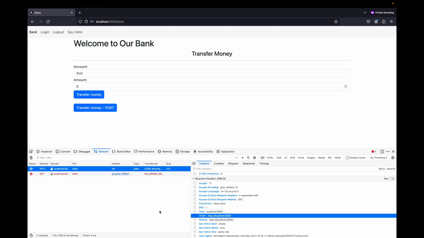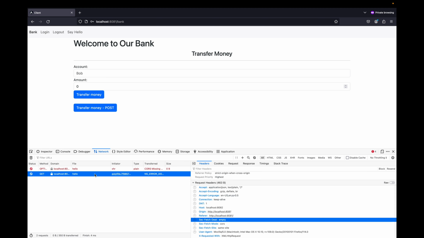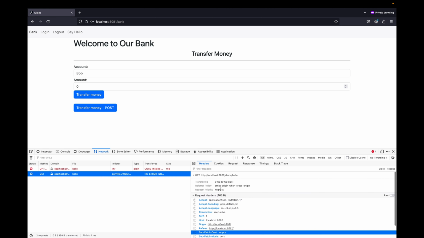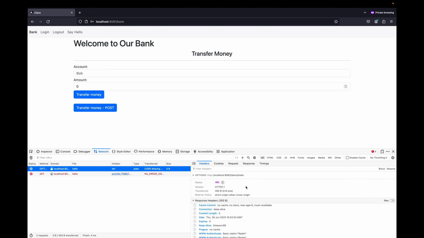And now it's the responsibility of the resource server to tell the browser whether the original request with these request headers, request method and origin should be allowed or not. But we are not getting this information right now. Right now we are getting an error in the response, a 401 error, because we are using Spring Security in resource server, and by default it will authenticate all the requests. So it will authenticate pre-flight requests as well. But we don't want that. We want all the pre-flight requests to bypass Spring Security.